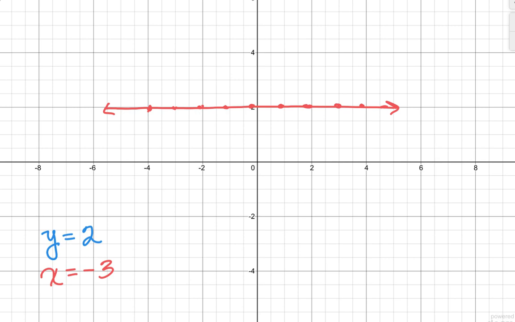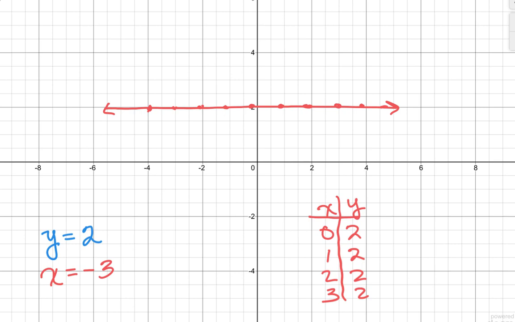If you want to memorize that it's horizontal, that's great. Another way to do that is to make up a table for x and y. Doesn't matter what our x is, our y value is going to be 2. We could fill in any numbers you want for x and then plot those points and see what it looks like. Conversely, we have x equals negative 3.